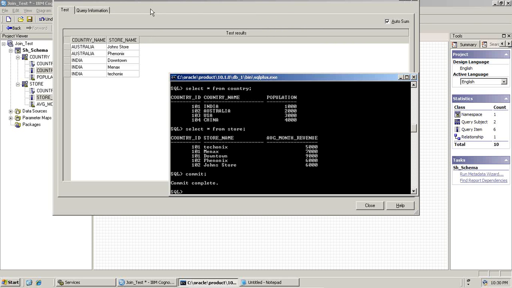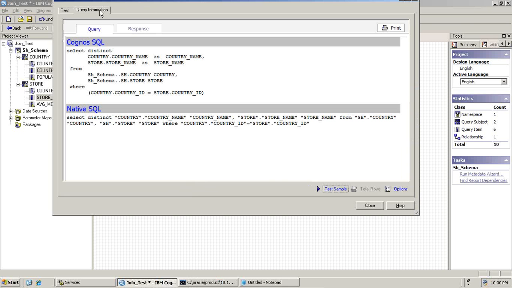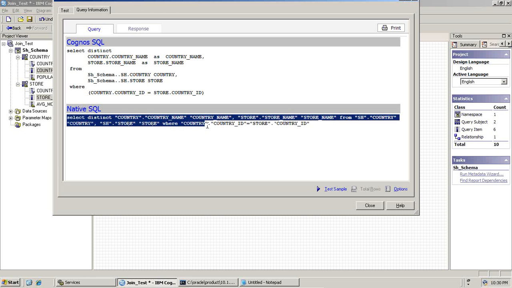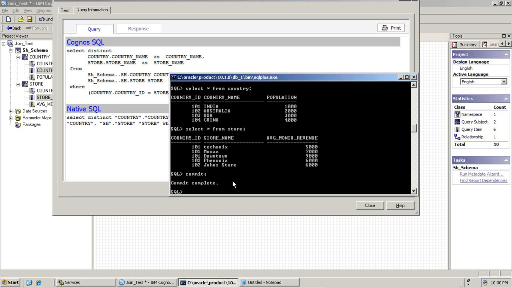And you can also look at the query which is being generated by your Cognos. You'll see on the native query, the kind of join applied is an equi join. If you want to go further, you can also copy this query and process it directly under your online database, which makes your understanding even easier. If you're comfortable writing a SQL query, that may be a favorite approach for you.